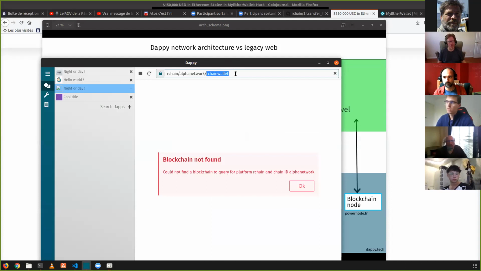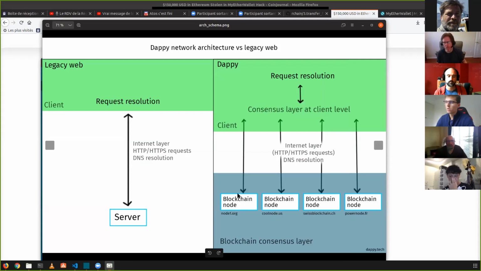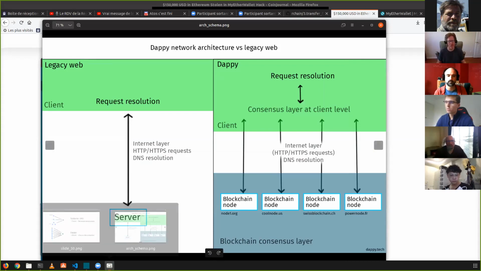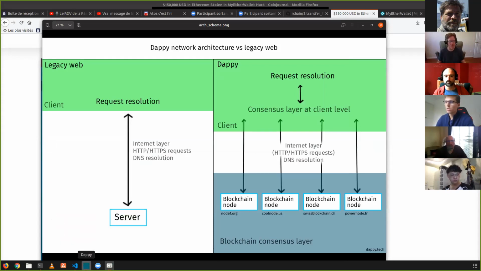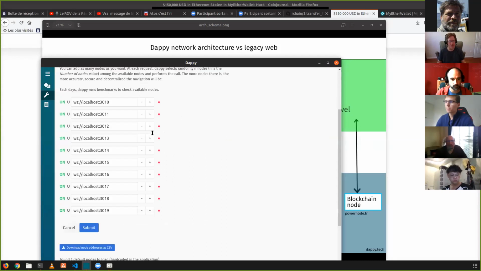You just link that name to a blockchain resource, which is the unforgeable name at which you have uploaded your JavaScript bundle. And you ask all the members of the DAPI network for this very resource, and it gets loaded to your client browser. I'm currently running tests with 10 network members.